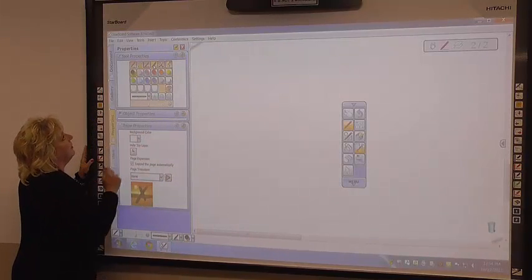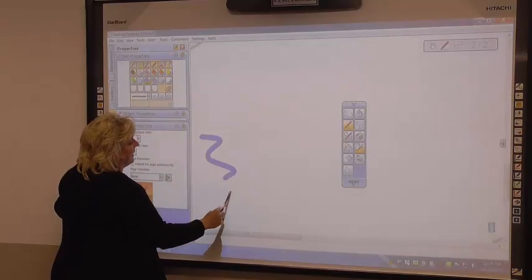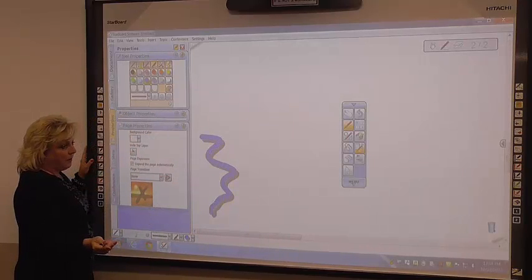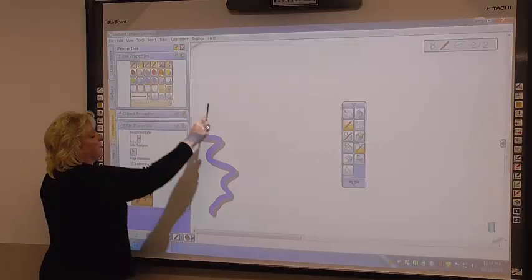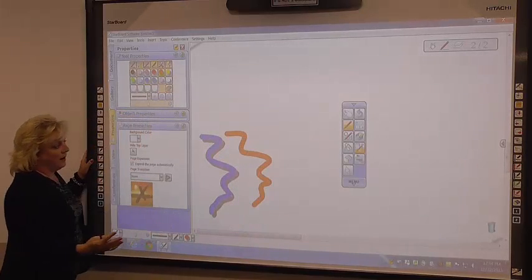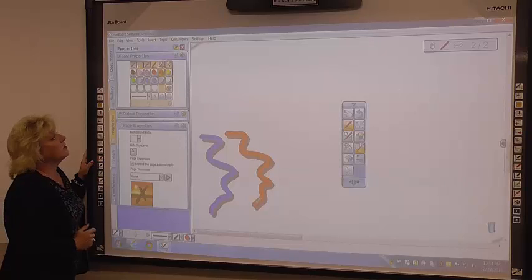The fourth tab is a shadowing type of annotator. As soon as I stop annotating for about 3 seconds, it actually brings attention to that annotation. Gives it a shadow effect.